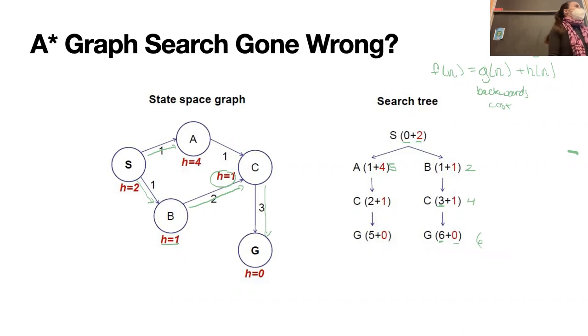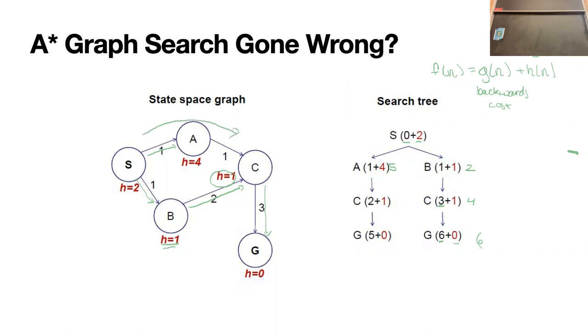So what happened? Did we get the best path here? No. But the heuristic is admissible, right? So what happens here? Exactly. What happened here is that our heuristic of B is too optimistic. And not only is it too optimistic, it is not equatable to taking this path. There's basically some sort of cycle.